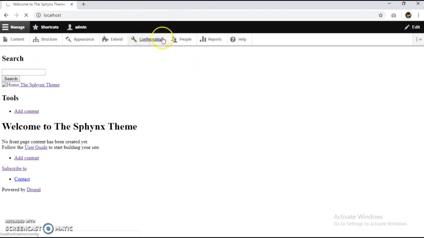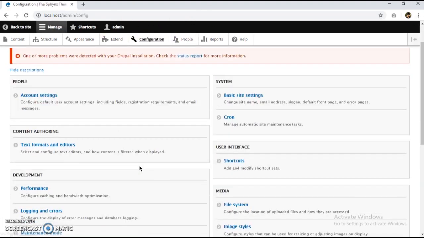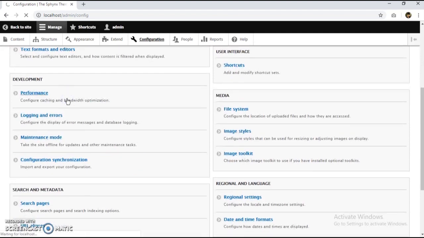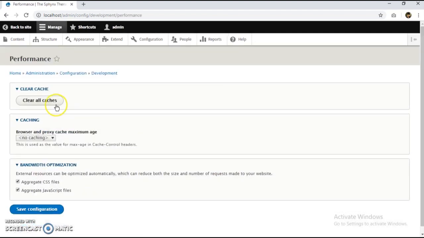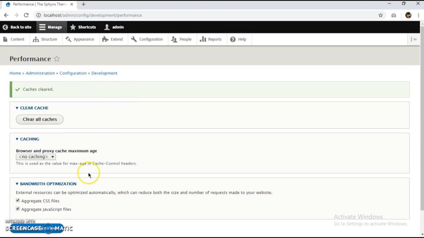To clear our cache, we need to go to configuration, performance, clear all caches. Okay, so our caches are cleared.